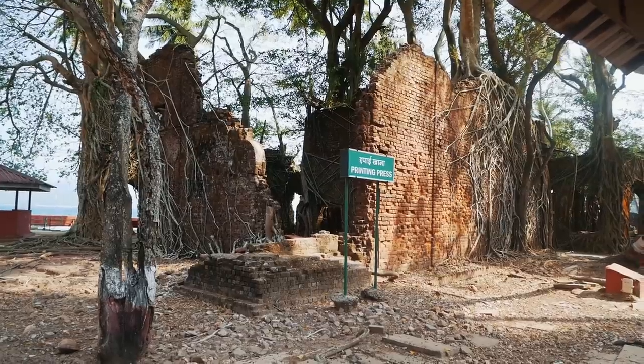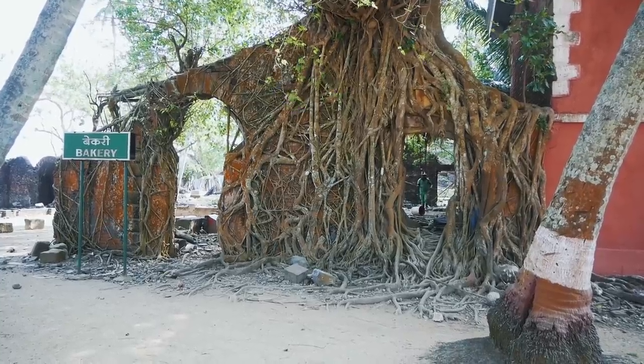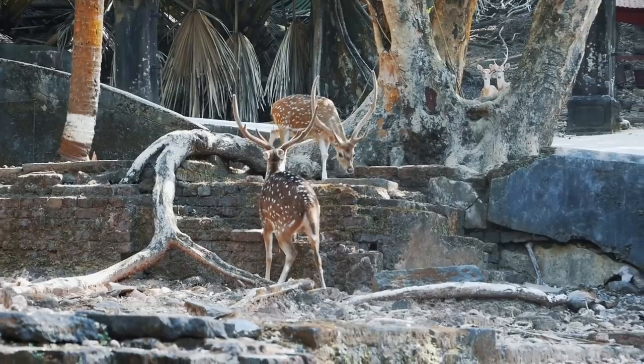Let's go and find the military outpost here. They run the show now and we'll start from there and walk across the entire length of what once was this British paradise island. This place is seriously deserted — just me, deer and a few peacocks. I feel like I'm in the video game Uncharted. This is amazing.